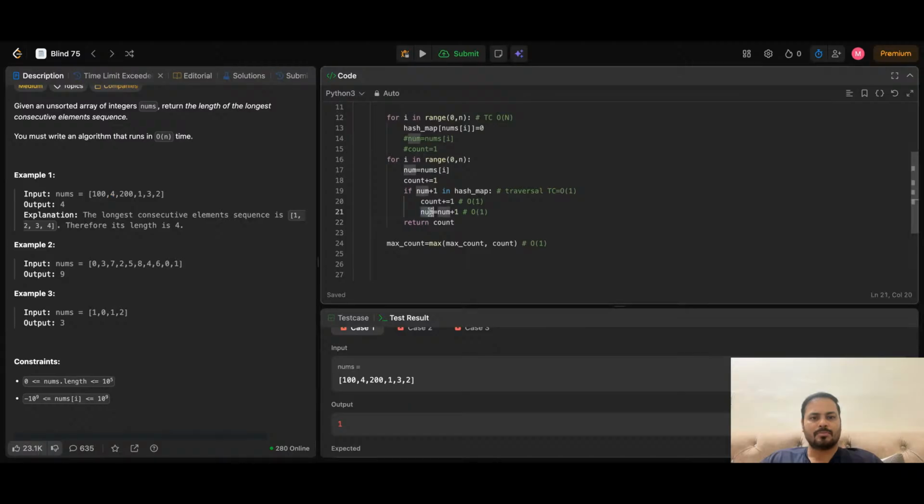So num becomes 5. So it will go there. If 5 in hash map, no. So we need to return the value of count. Return this. Now, what is max count?